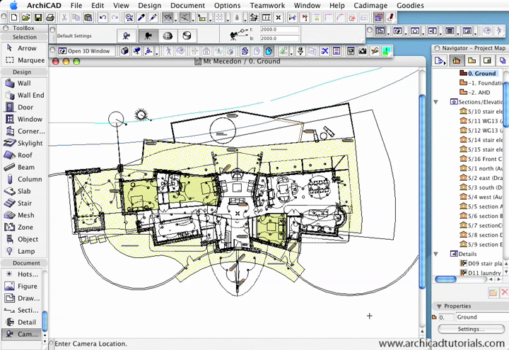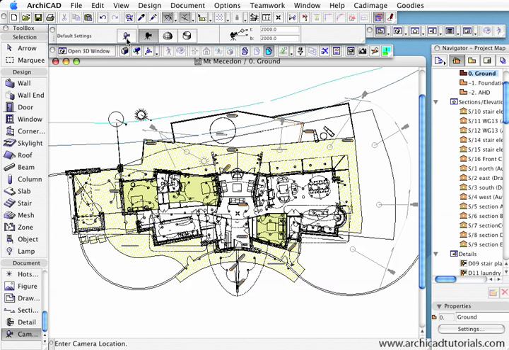To create a QuickTime movie in ArchiCAD is once again quite simple. First of all, we select the camera tool and then make sure we select the perspective view camera, and then basically place a bunch of cameras in succession. And the placement of these cameras is really defining the path. We can see they're joined together by a little line that goes between them, and that's the path that the cameras are taking.